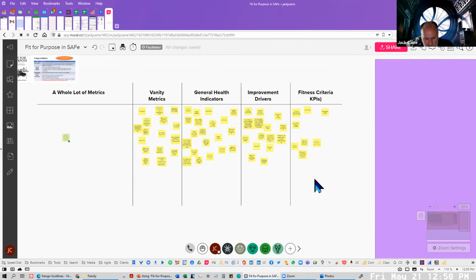Let's see, there's a question: under improvement in fitness metric categories, which metrics clients tend to favor and why? So that's the fitness criteria. Fitness criteria is defined as the metrics that help customers make decisions whether or not to buy. Okay, there is another question. It's: which of the metrics address psychological safety on the team, which is necessary for continuous improvement?